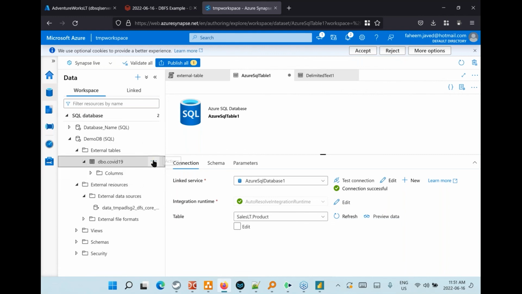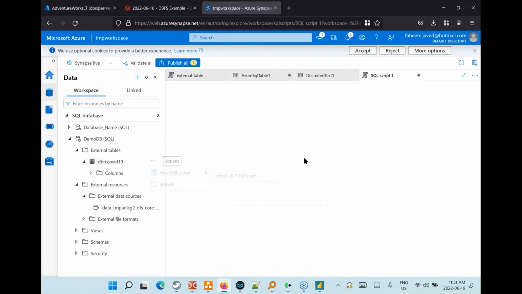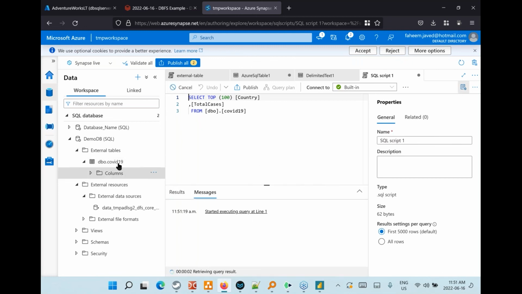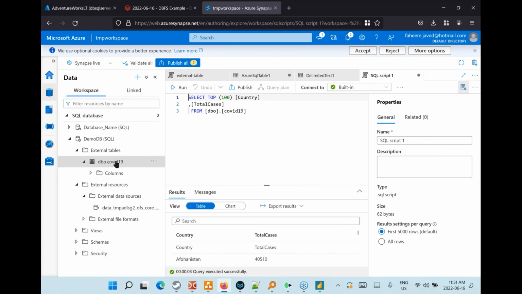So for example, if I just use this one, there are lots of similarities, like it's very much the same SQL syntax we use in the on-prem environment, but there are some differences as well. Usually when you run your query, this is basically querying the external CSV file. It's not a physical table in my database, it's an external CSV file. And I'm able to use the same SQL syntax here to query my CSV file.